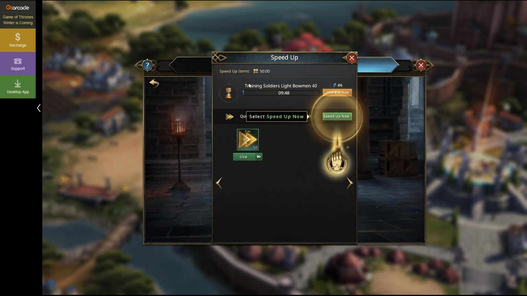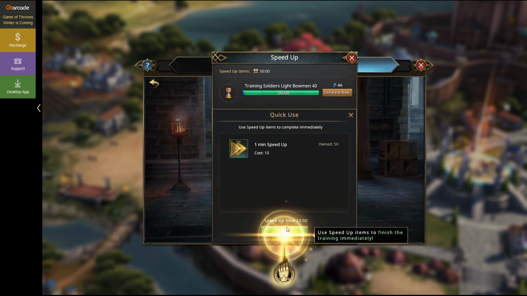I'm going to be using speed up items, 50 gems. I suppose it's gems, right? So let's just go ahead and do that. Speed up now, and use.